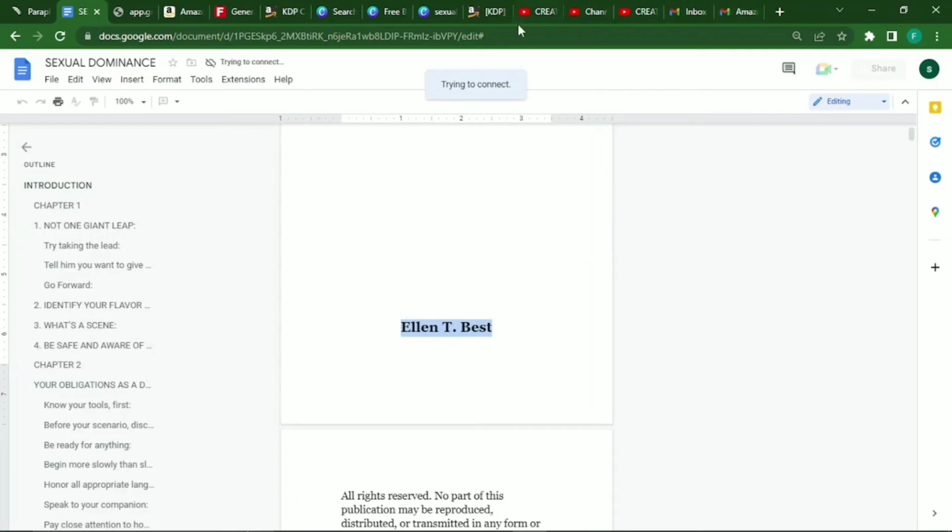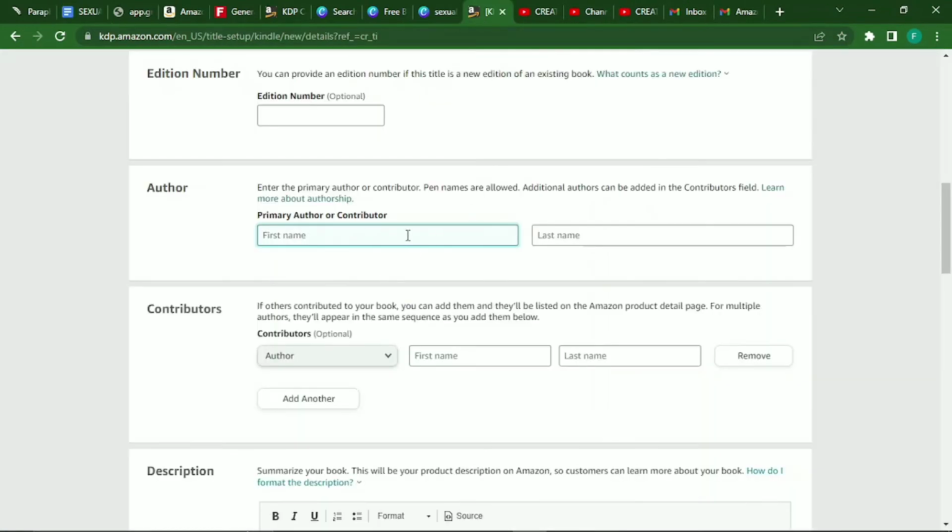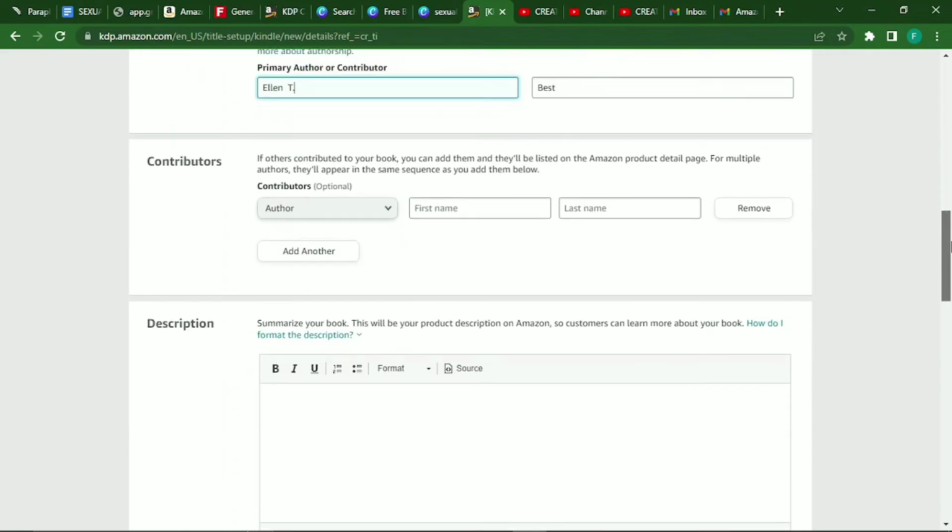So once I've copied this, I'll just paste it here, and I'll paste here. So once I've done that, I'll remove the T from here down to where the LN is. So from there, I just need to scroll down.